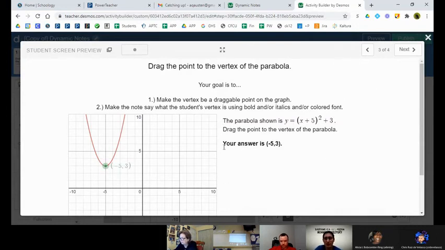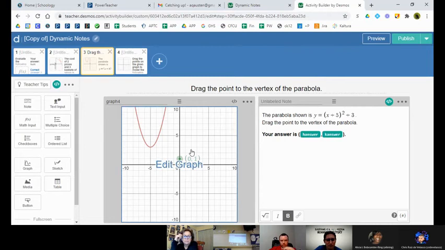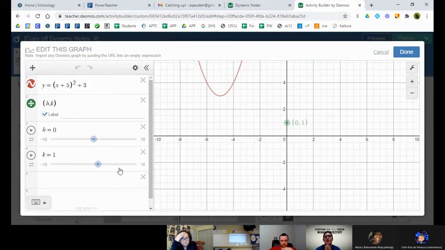All right, so now on this one, and just an additional thing that you can do. So X out of this, and can you go into the graph? All right, so now you have a couple of options too. You can totally keep it the way you did. So you went ahead and you said y equals x plus 5 squared plus 3. Now, and this just is in terms of what your intention with students is. Is your intention to have them take that point and put it on top of the vertex, in which case, you know, that works if that's what you're looking for. But if it was something where you want that parabola to move with the draggable point, where you have x plus 5 squared and 3, keep it as x minus h and then plus k.